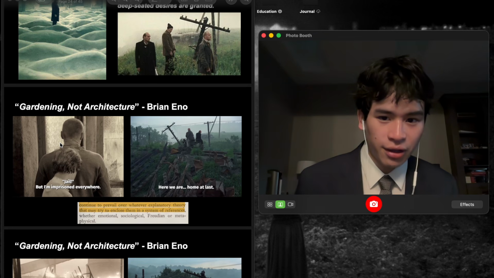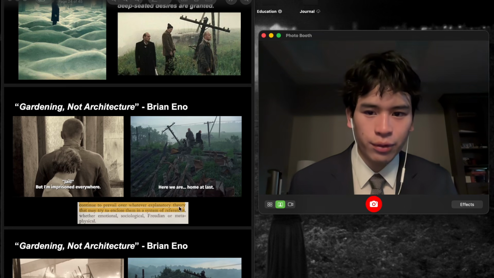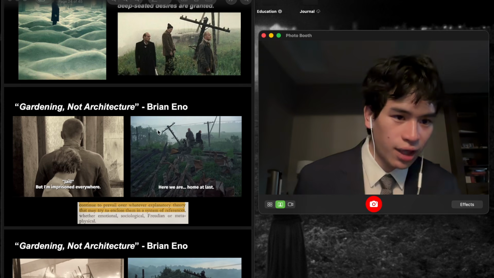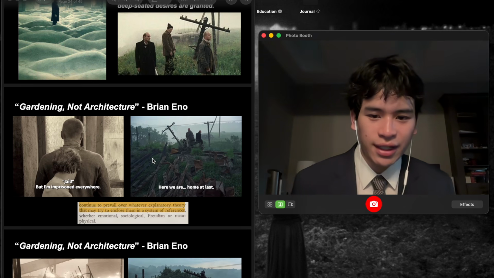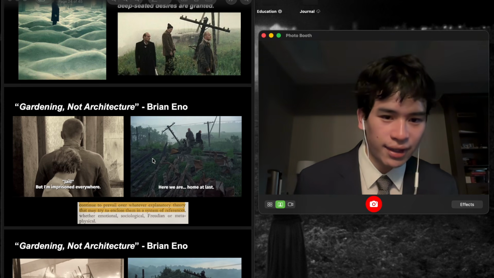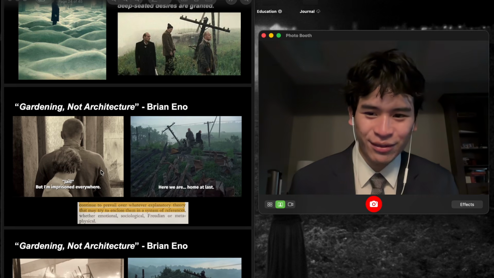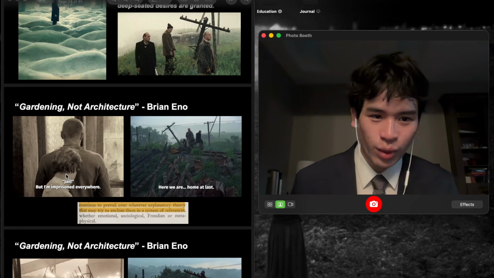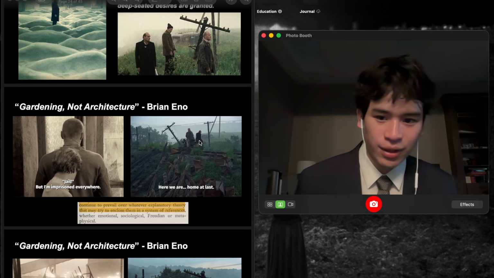This city is jail. And in fact, when he arrives at the zone for the first time, not only does the film switch to color, that's the famous moment, but the first thing he says in the zone is that he's home at last. So his home, he's kind of a shitty husband, but his home is not with his wife. It's in this chaotic and alien landscape known as the zone.